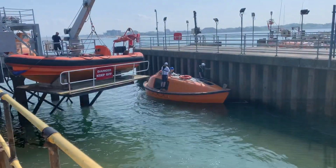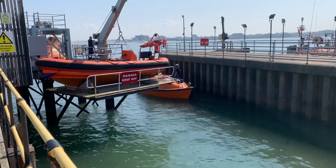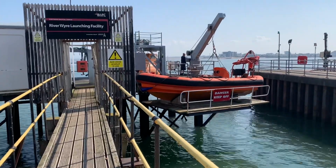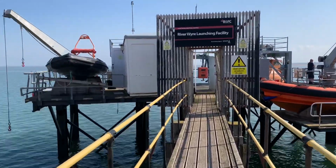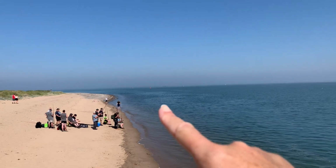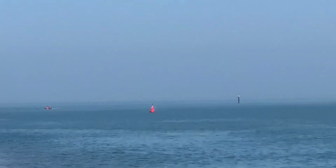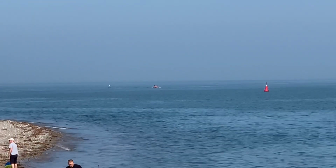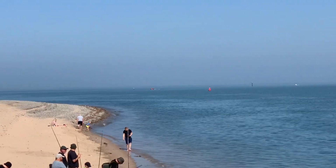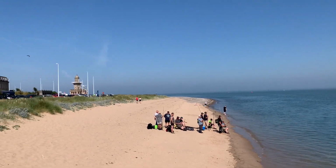Hiya. Oh, I've just had a little whistle stop guided tour of what they're doing. So that is one of the covered-in boats that you would use on a ship or a rig, and that guy in there is doing a coxswain refresher course. He's already a coxswain and he's refreshing his skills. And this one in the distance here is a fast reaction boat, and that's another type of lifeboat that you would see on a, where's it gone? I've lost it. It's a little bit hazy. It's right in the middle. That's another type of boat that you would see on a rig or a ship. So if you're in distress at sea, that's what you're going to catch in order to get yourself out of a pickle.